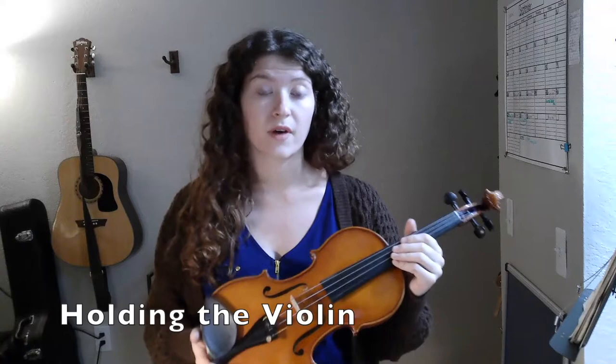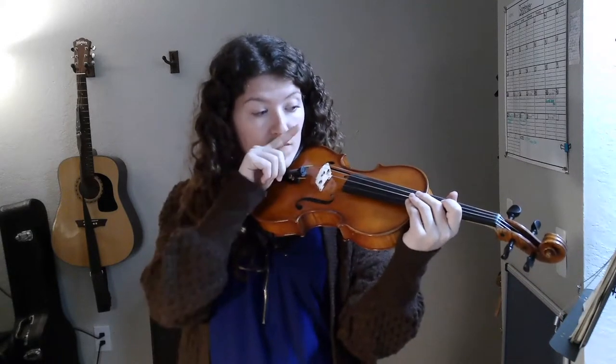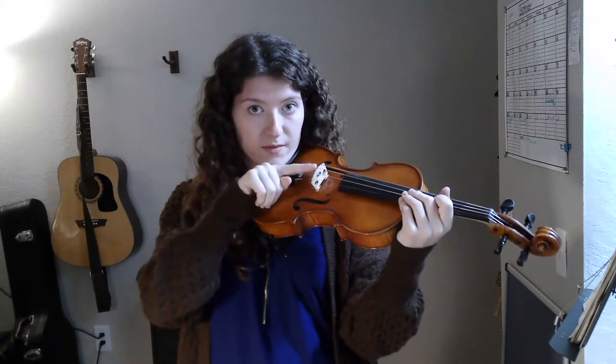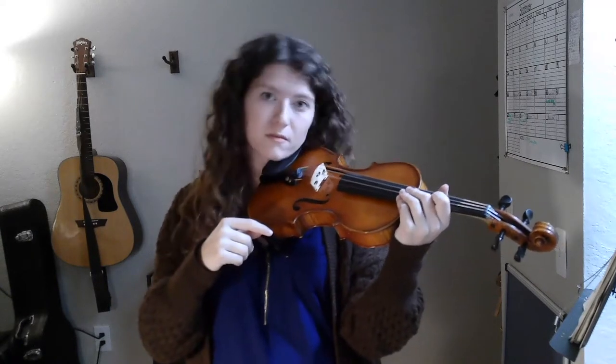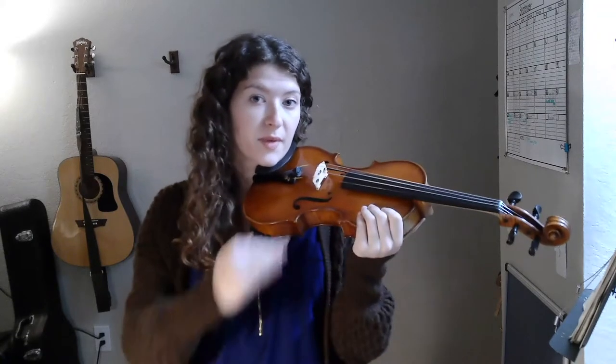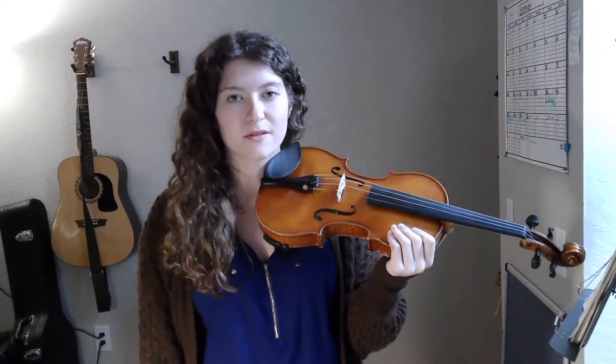First, you want to make sure your violin is positioned somewhere between your chin, your collarbone, and your shoulder, with your chin resting on the chin rest, and your nose pointed somewhere at a 45 degree angle from the scroll, and your head not tilting anywhere or in any specific direction. You should maintain good enough posture that the neck of your instrument remains parallel to the floor. This just means no extreme angles like leaning back or slouching forward.